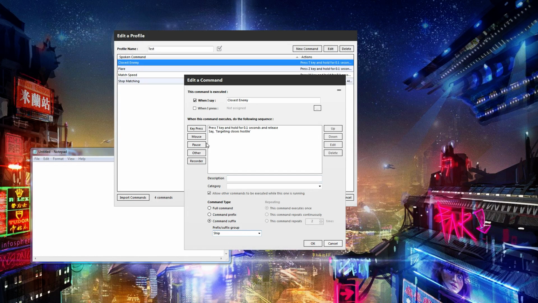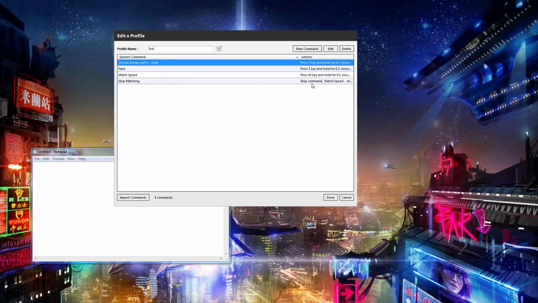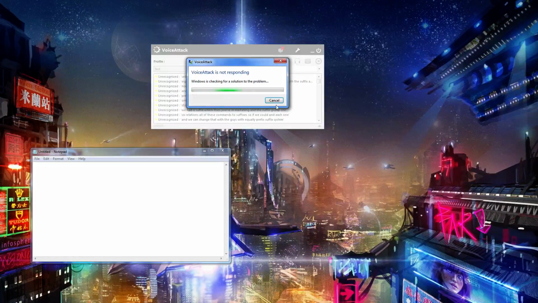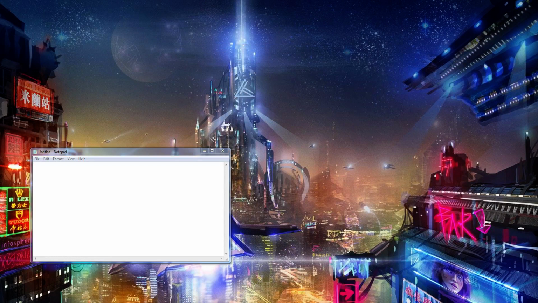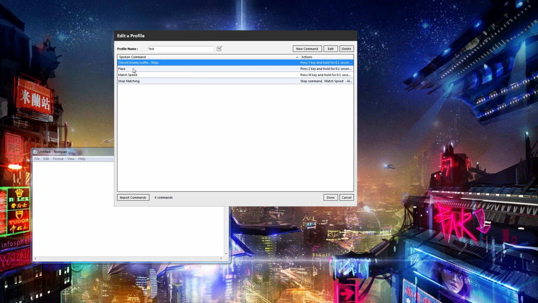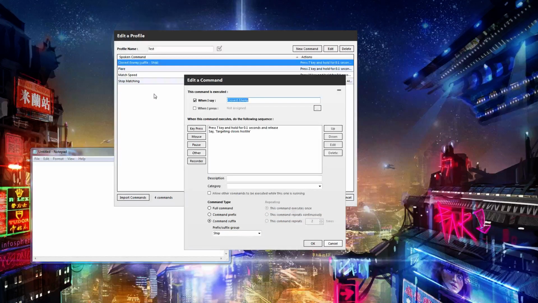So what we're going to do, and actually I didn't show it to you here, in this box you see all these unrecognized commands. This is just a lot of garbage that I don't like. And if you click around too much, the program stops. So we're just going to open that up again. I've made it extremely angry. So I hate when it does this, and it'll accidentally fire. So we need to stop it from listening. But we're going to set up the commands first, and then the listener second.